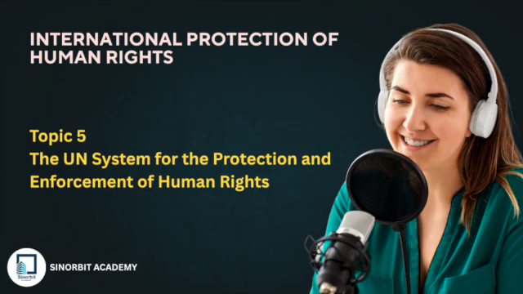Exactly. They should be complementary. The UPR's peer review can reinforce or be informed by the treaty body's expert findings, and vice versa. Special rapporteurs' reports provide crucial context for treaty body reviews. The big challenge, as mentioned in that reading the source refers to, is ensuring effective coordination between all these different mechanisms, so they're not duplicating effort or sending contradictory messages, making the whole system work together more coherently.